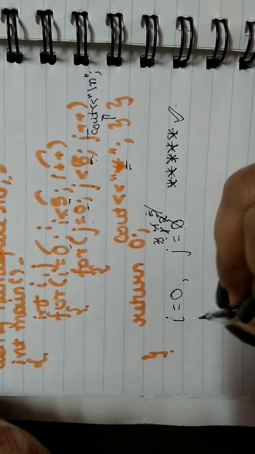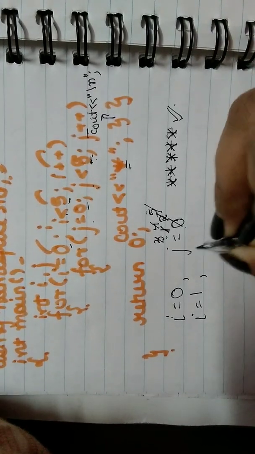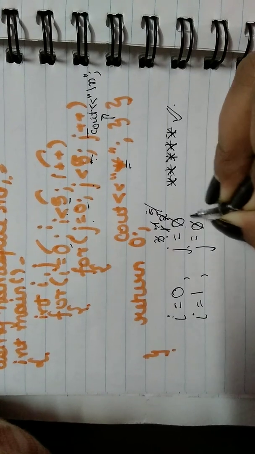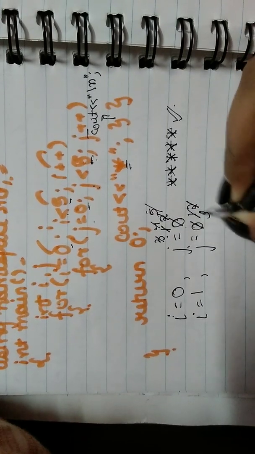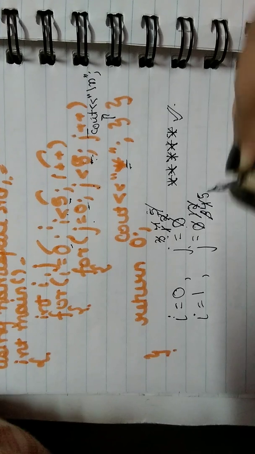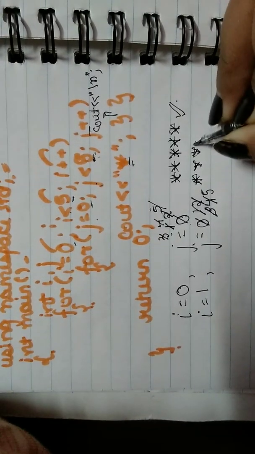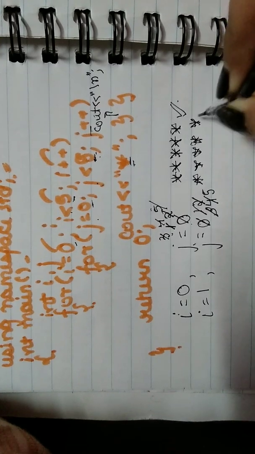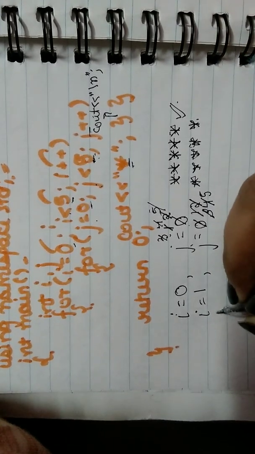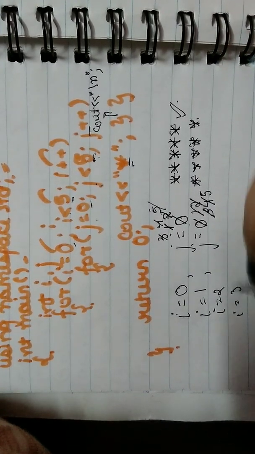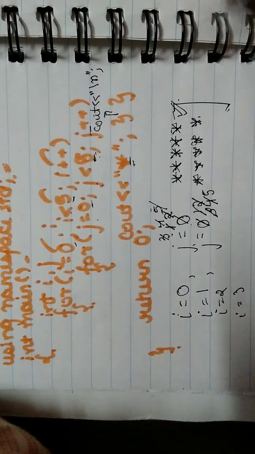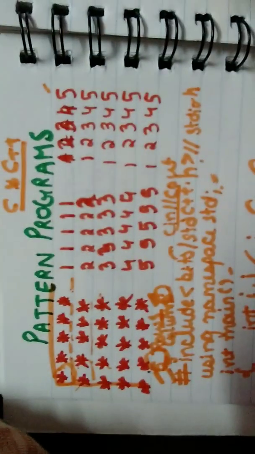Now when i equals 1, the similar task is performed here. j is equal to 0, then 1, then 2, then 3, then 4, and at 5 it terminates. So we similarly get this output as it is. And for the rows above, i equals 2, i equals 3, the sequence follows and we get our resultant pattern as this.